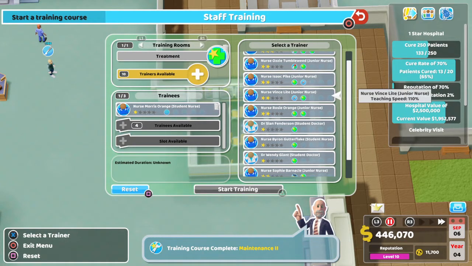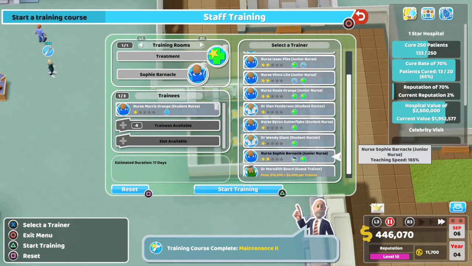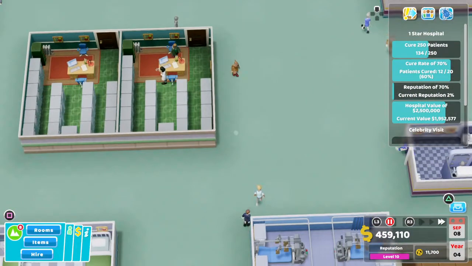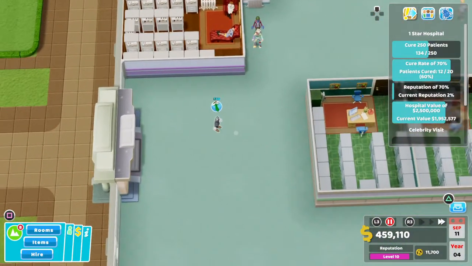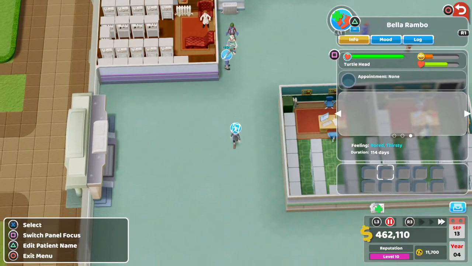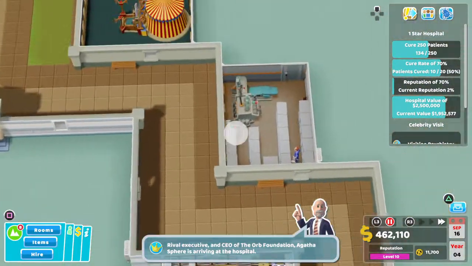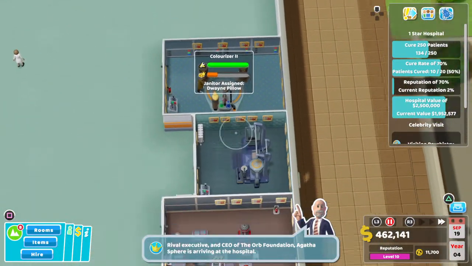Surely, where's the one that can... There it is. Surely they're going to be the best. Yeah, 165. There we go. Go home. That easy. Go home. You little head. You also go home. Don't want to change the name. Rival executive now approaching the hospital. Yeah, our hospital's the best. So, suck it. Got that upgrade going on.